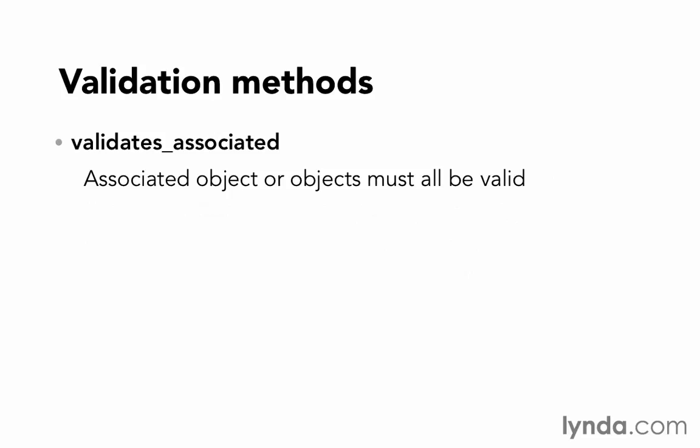Validates associated. Instead of checking the current model's data, it validates the data of associated models. In other words, it uses the Active Record associations like has_many and belongs_to to make sure that the objects related to an object are valid before it will consider the current object valid and let it be saved. You only need to use it when we're creating 2 or more objects in one step, and there's a real dependency between the two. Let's imagine that a user is going to create an auction for a car.